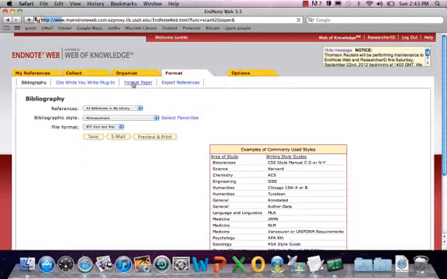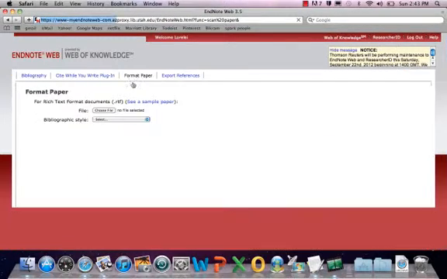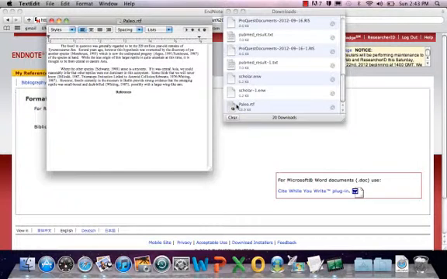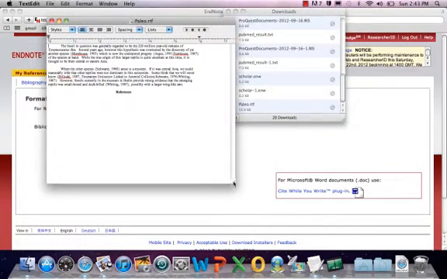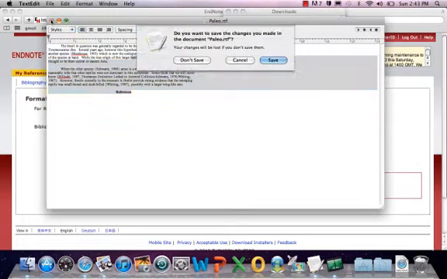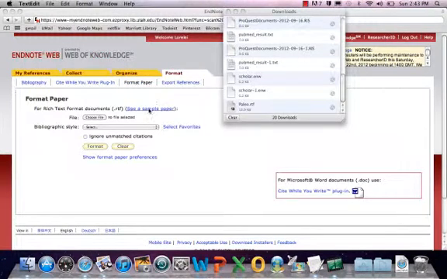Next, I have the option to format a paper. So basically what this allows me to do is format a paper that I'm writing according to the guidelines of a bibliographic style. So let's see a sample paper just so we can see what this does. I downloaded the sample paper, and what this will do is put your references out here, and also if you have headings set up, it will set up your headings for you. This is usually not as useful as doing the paper first and then getting it set up, but it is an option.